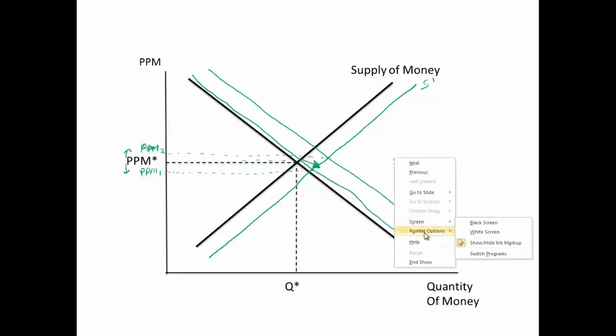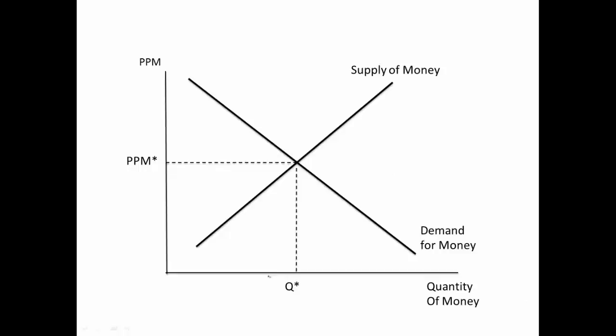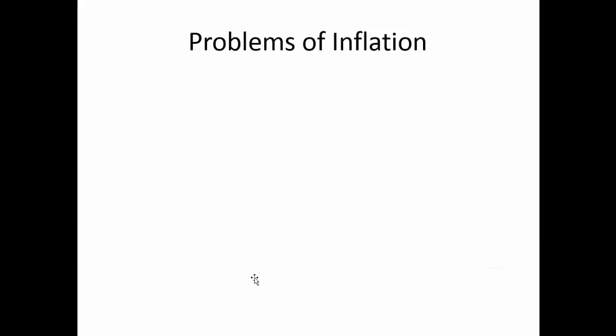Well, think about now what happens to the cost of producing new money when we switch to a paper money system. The cost of paper is really cheap, and it doesn't really even technically slope up. Remember, supply is marginal cost. The marginal cost of adding paper money is essentially zero, or it's essentially very low. So what that means is the purchasing power of money can fall tremendously when you switch from a gold to a paper money system. Okay, now we want to talk about the problems of inflation.